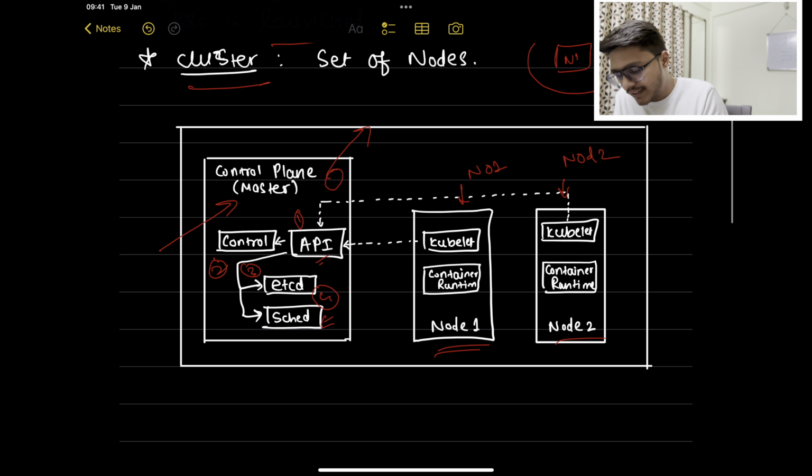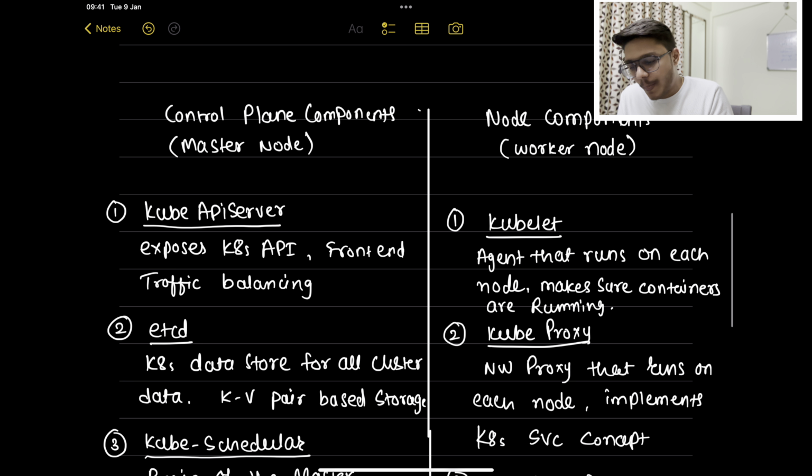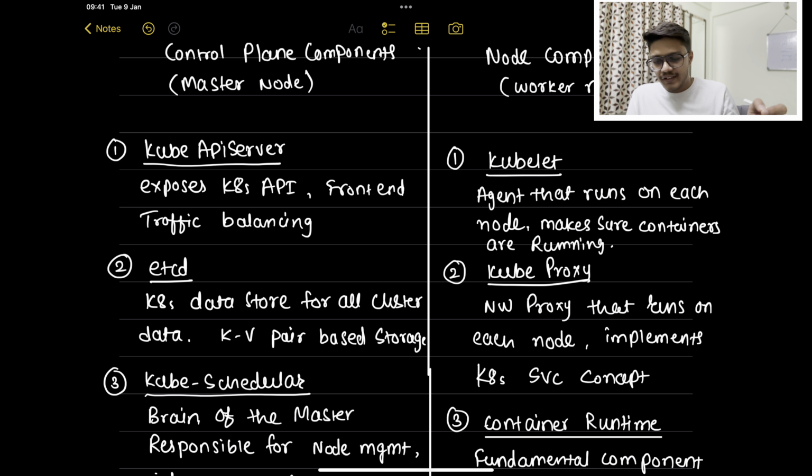Now if you see in this diagram, kubelet is essentially straight away connected to the control plane or master node. Of course, these nodes are connected to the master node. Somehow information needs to be communicated about what's happening in these nodes and what needs to be transferred, right? So kubelet is an agent that runs on each node and makes sure that containers are up and running, and it sends this information back to the master node or control plane.